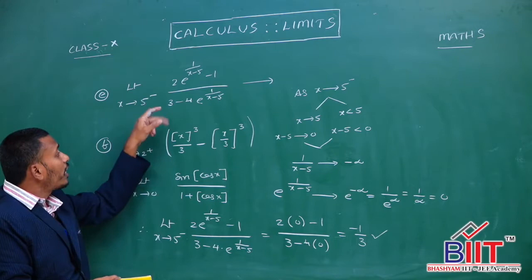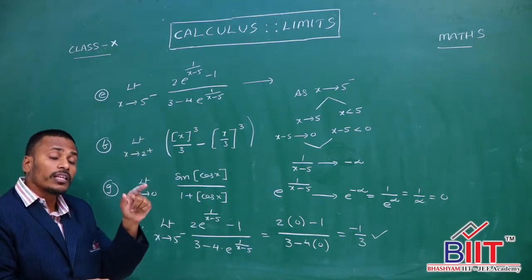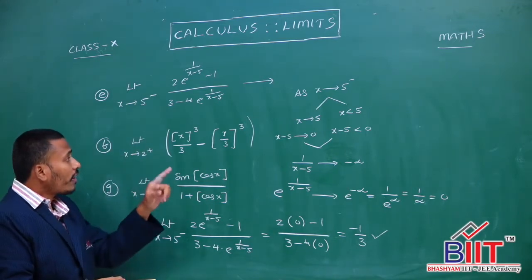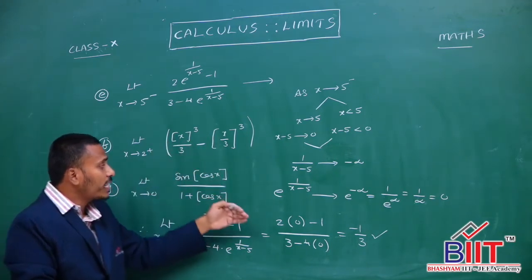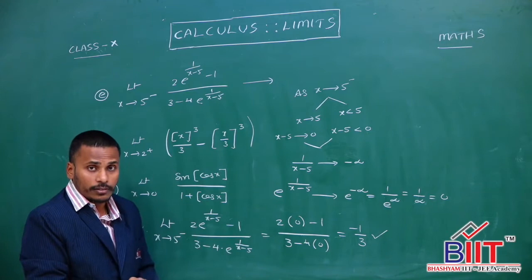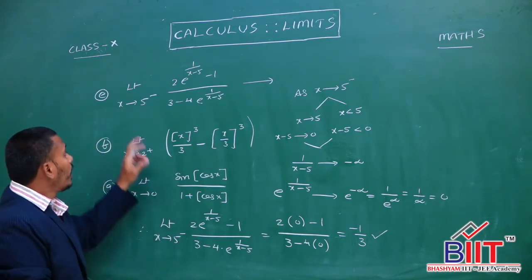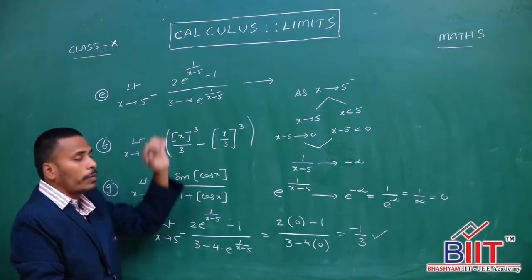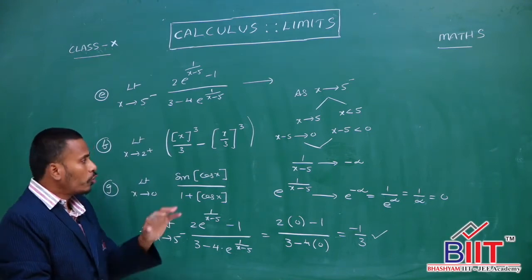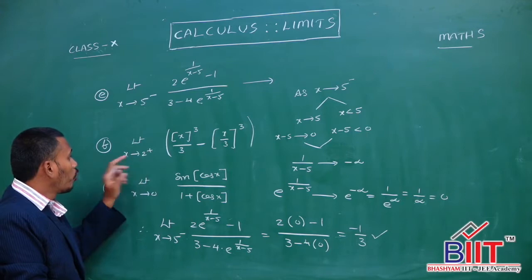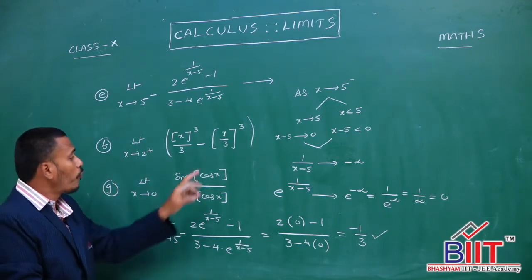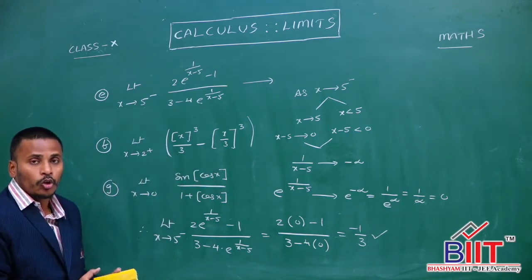Whereas, if x is tending to 5 plus, if you are thinking about the right hand limit, then you need to analyze in another way. Okay, you just try it. You just try to find the limit x tends to 5 plus of this particular function. Okay, so this is the first bit, and now I am going to calculate the second one, the limit value for the second function as x tends to 2 plus.